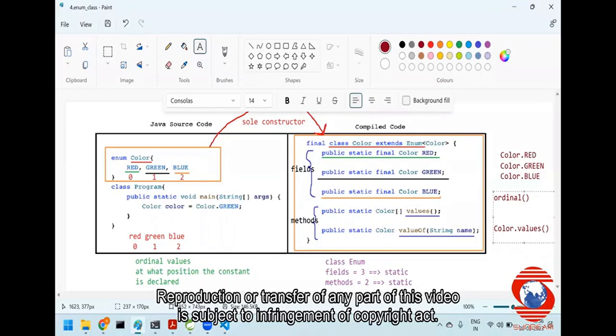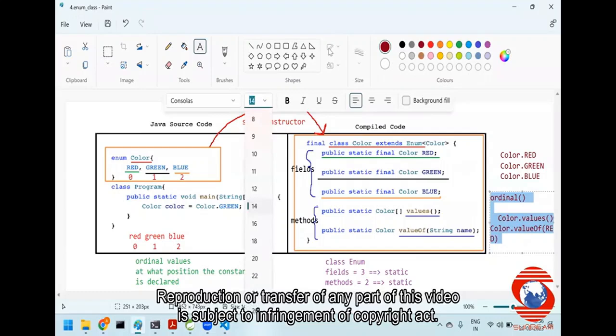Correct. Next, valueOf is used to fetch one single value. Correct. So can I say valueOf, if I passed red in the brackets, color dot valueOf red, something like that, I have to pass. Have you understood why I have used color dot something and so on?